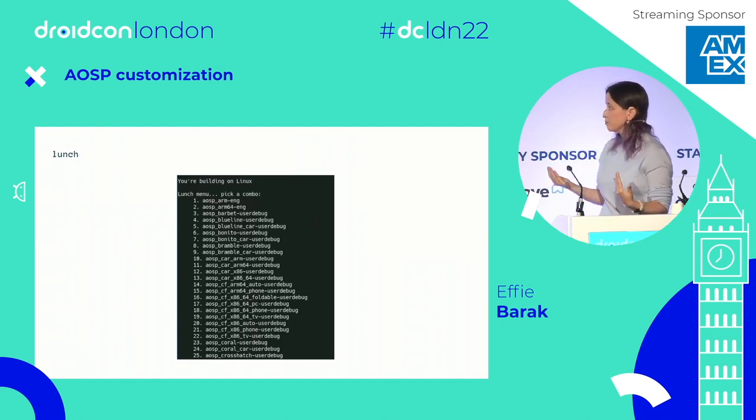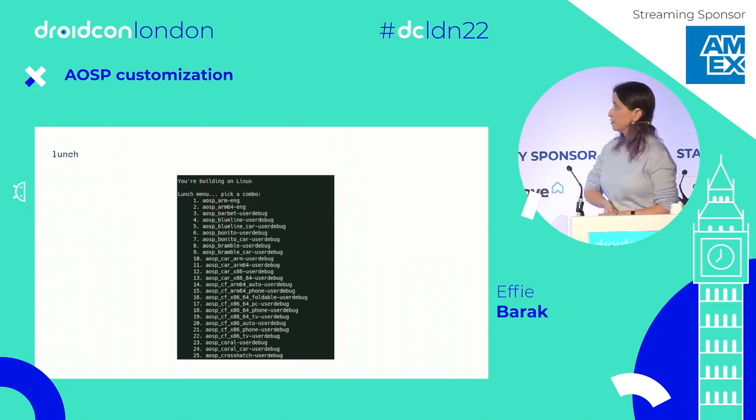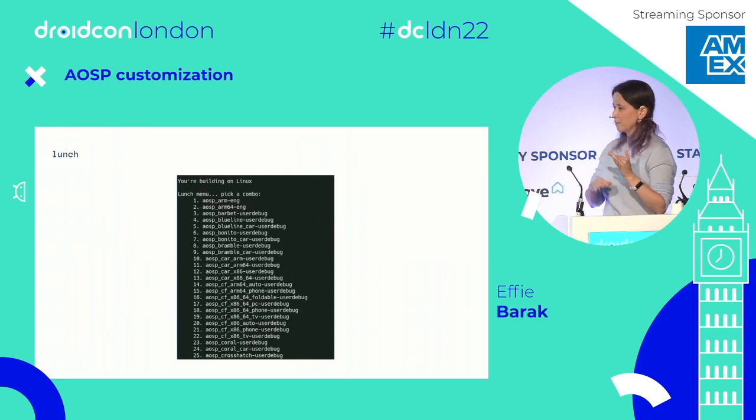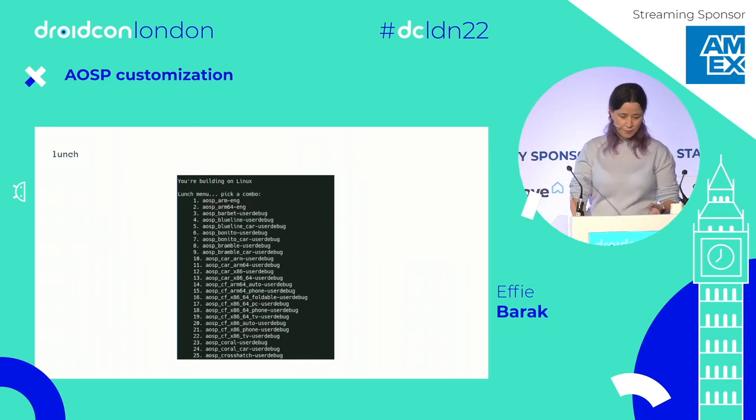And you can build AOSP for a lot of things, and you can even set your own targets to build AOSP. You can even build a few of them in parallel. You can have a build for a TV, and a build for a phone, and a build for the emulator. These are basically a list that would remind us of flavors and variants in Gradle. Usually you'll hit the word launch, and it will tell you which of all these options that it knows about you want to build. You tell it the number, or you can tell it, I want this one.